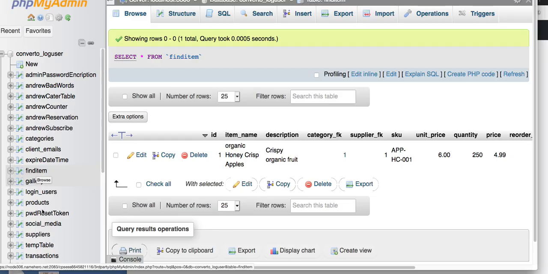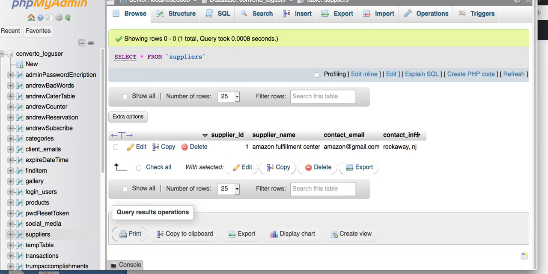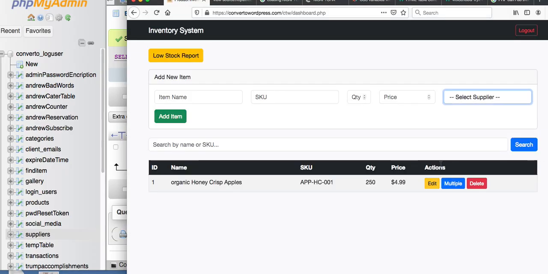Right now, see where it says suppliers right here, suppliers. How you have this information. Right now, we've got just the Amazon thing going on. So right now it's actually calling that select because I actually added it to the.